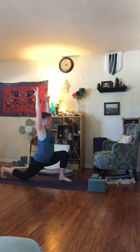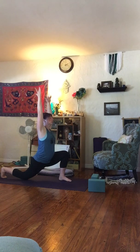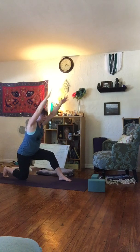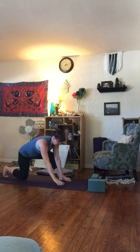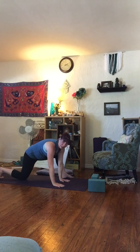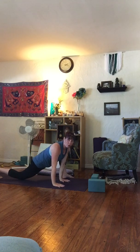2 more breaths. Keep that steady breath going. And then shift your weight back over your right knee. Hands come down on the inside of your left foot. Walk your foot out to the side. Find that angle, so you're pointing at the angle, and then shift your weight back forward.